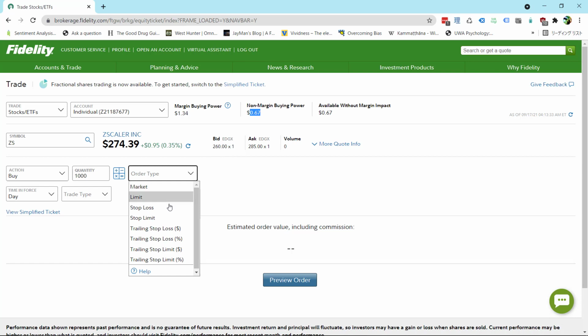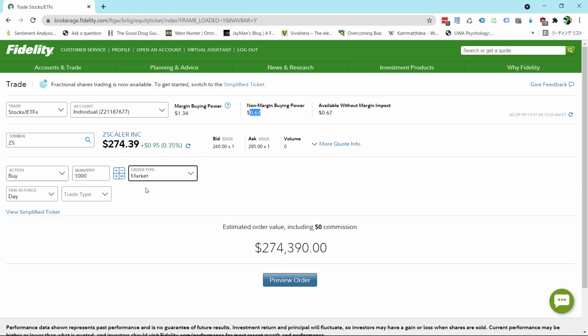Now here we have a lot of choices, but I'm going to tell you stick with these two, market and limit, because they're simple. And you usually, at least in my experience, don't really need anything besides a limit order and a market order, unless you're doing something rather complicated. You have a rather intricate thesis on how the stock's going to move. But for us, we're just going to buy the stock. We're going to go with market. And it's a bad decision, but I'm going to show you just as an example.